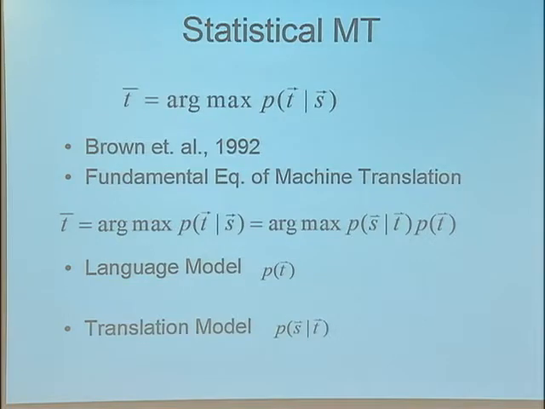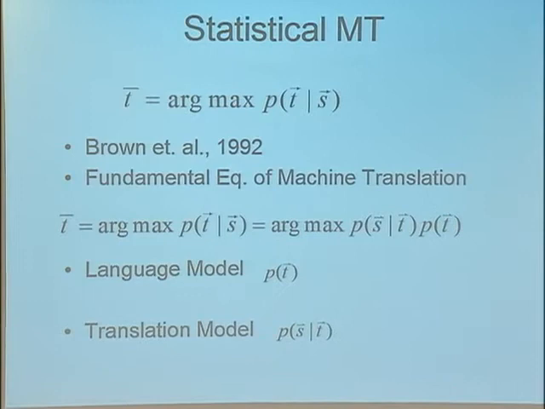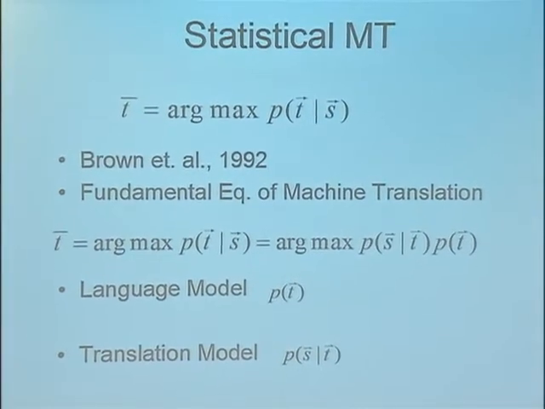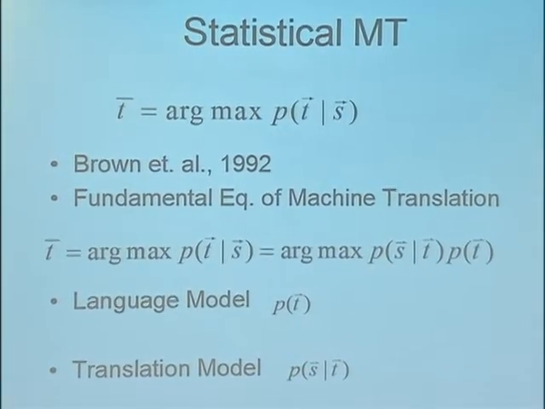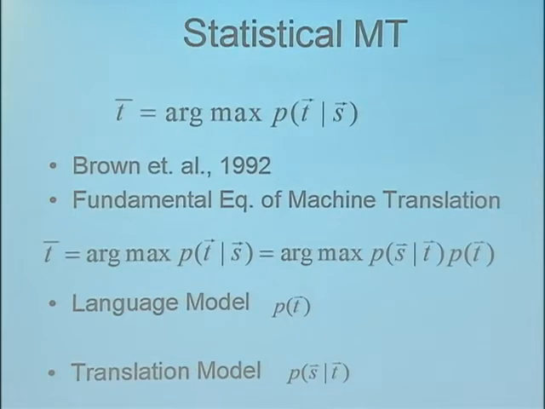They essentially used the source channel model. They flipped the translation model into being probability of source given target instead of what we're doing, probability of target given source directly. So we will be operating on the left side of this, and they basically did most of their work by doing this type of thing. There's no harm in doing this.